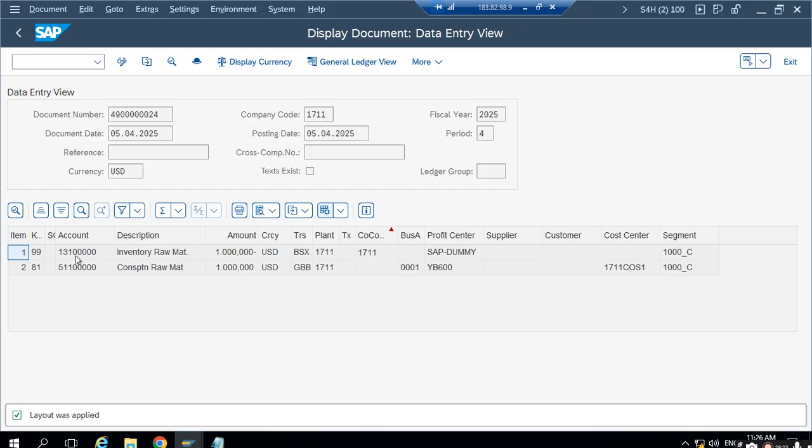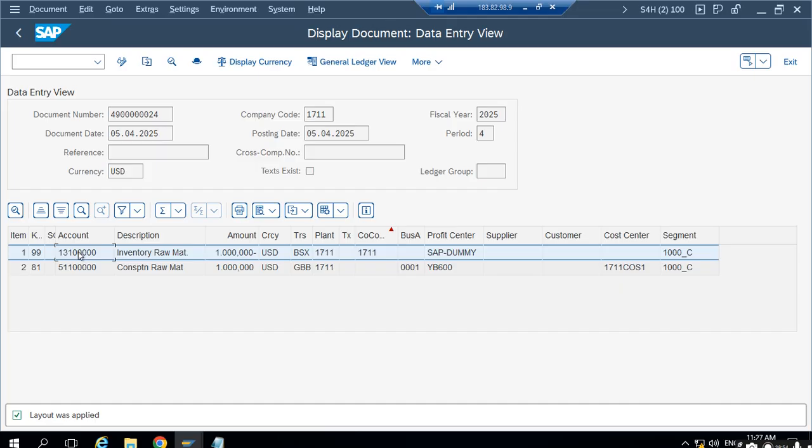So what is this 1315 GL account? With this 201 movement, our inventory value got decreased. The system has posted this 1001 amount, meaning our inventory value got decreased by this amount, and the system has posted this amount to this inventory GL account.